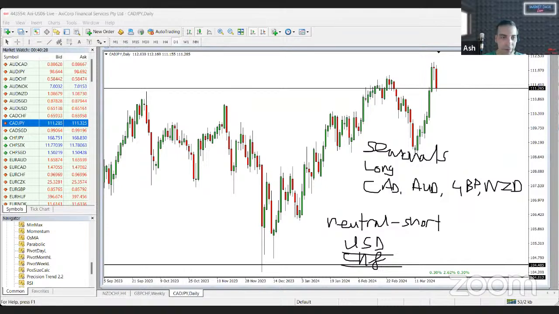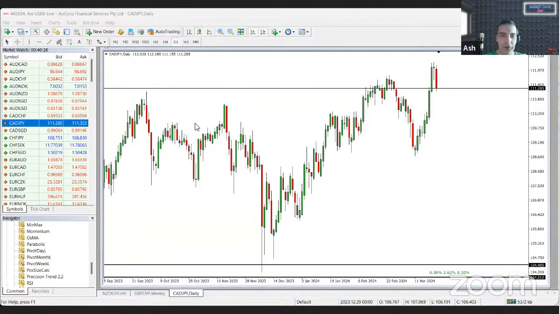Now, if you guys have not finished, let me know. Otherwise, I'm going to delete this in 3, 2, 1. Okay. Now we're going to have a look through some of these charts. So that would suggest now the yen is also short. I should have noted that down.